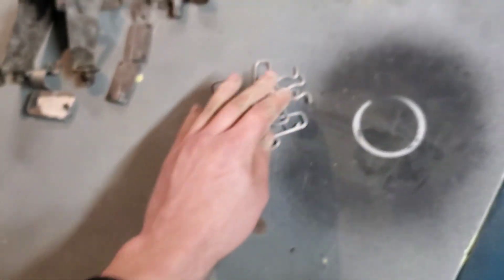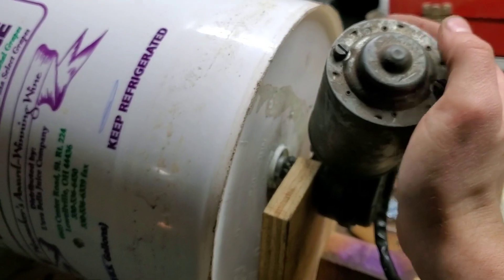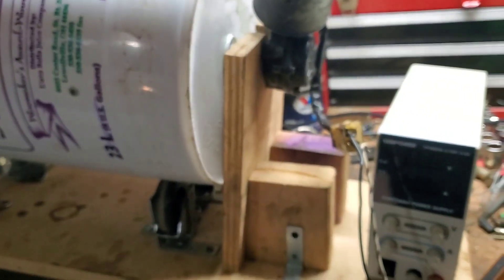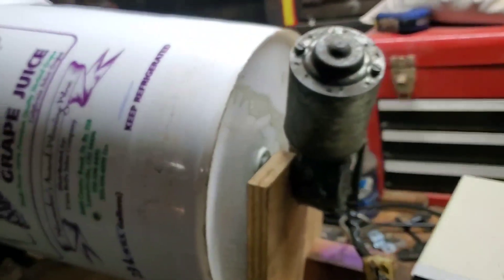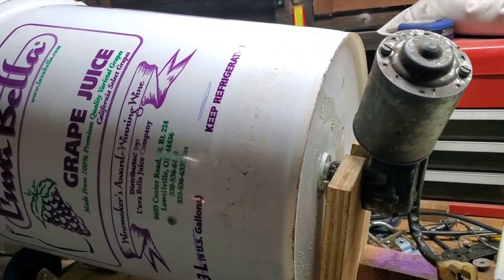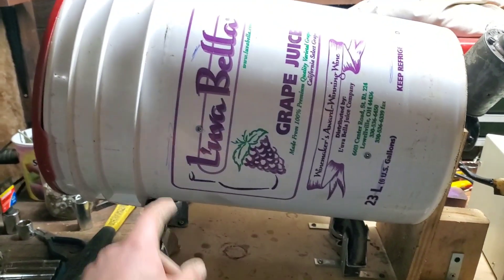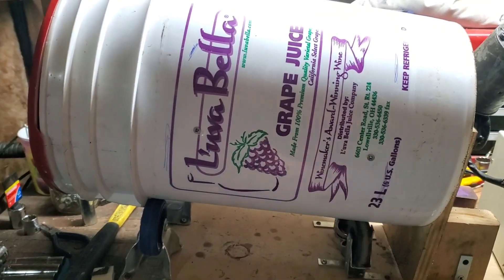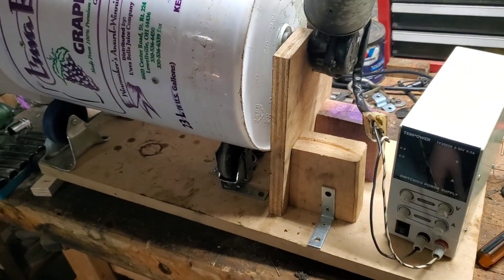So like I said, these were all in there for about an hour. I stopped it — the motor was getting quite warm. It was 12 volts the entire time and consistently about 4.5 to 5 amps. So I think I might want to find another motor that is a little bit beefier, maybe slower spinning as well. The only other modification I made is I elevated this end a little bit so that the abrasive tends to settle down at that one side so it doesn't come out when I try to open it. But other than that I think I'm going to add an actual power supply and call it a day.